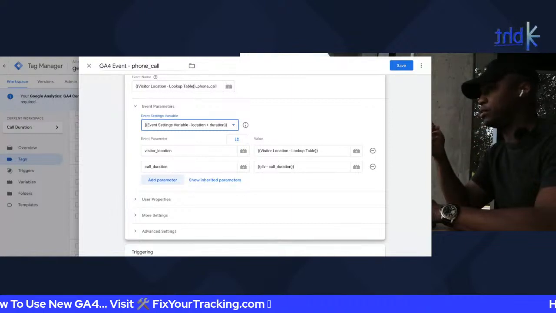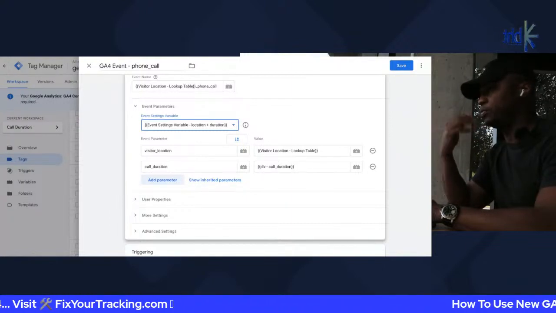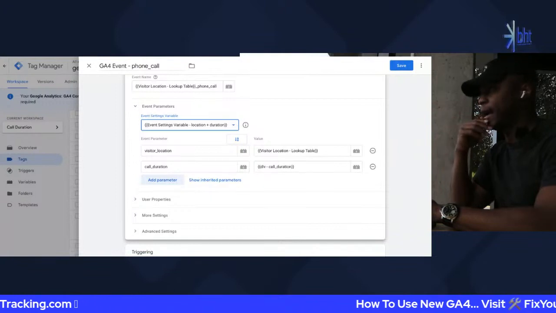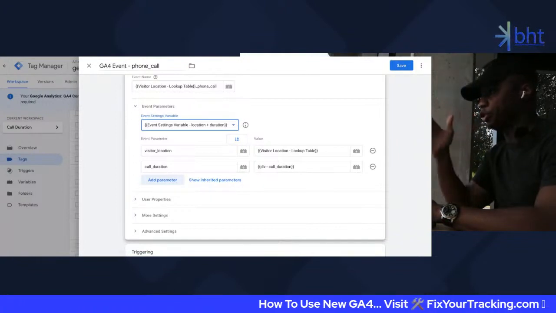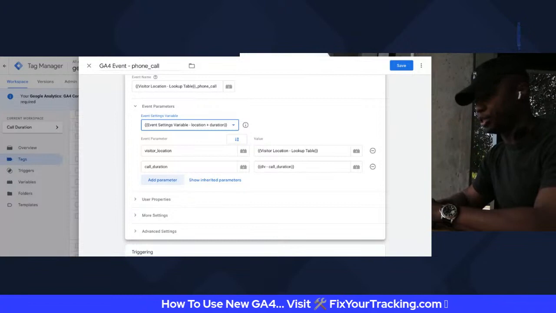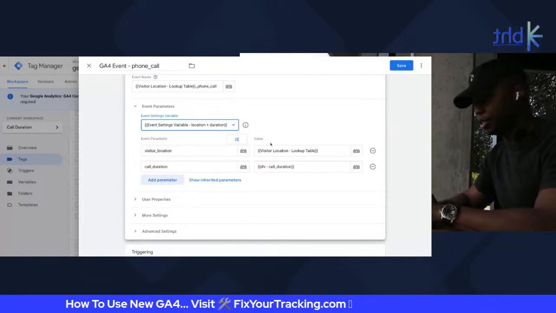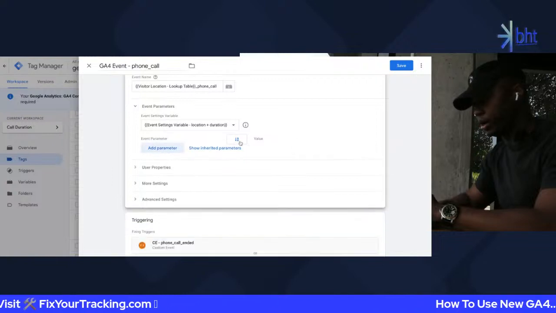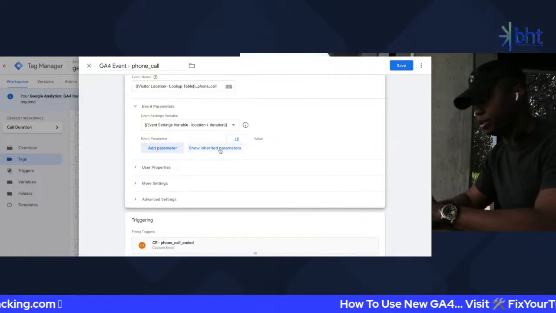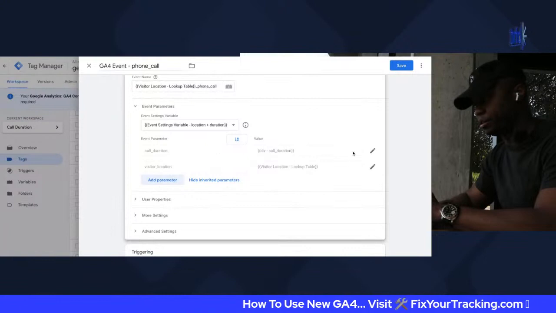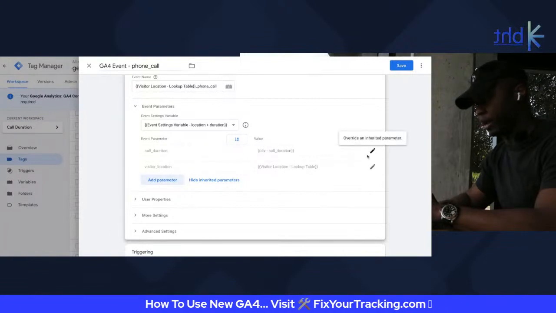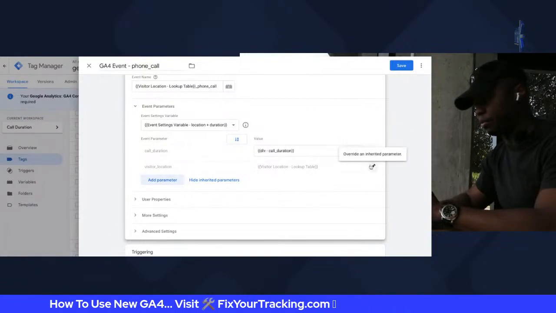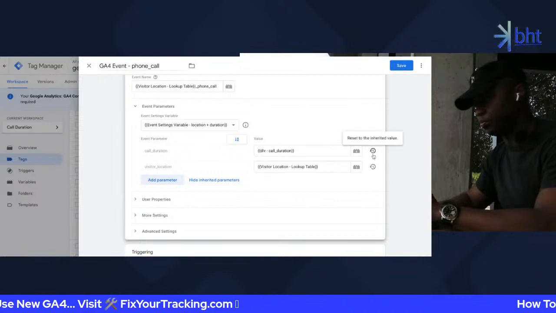With those events, like purchase events, add to carts, view item, things of that nature, I could actually choose to pull in different information. By the way, I don't need these anymore, so I can get rid of both of those and just do this and show my inherited parameters. They're here. And then I can override those at any given time if I wanted to. It's pretty dope. It's pretty dope.